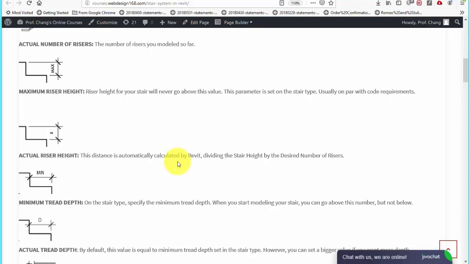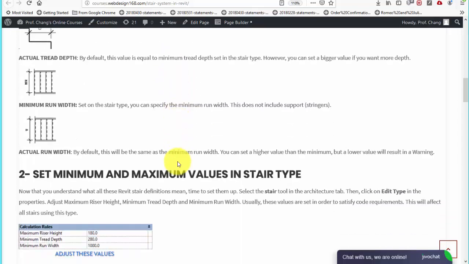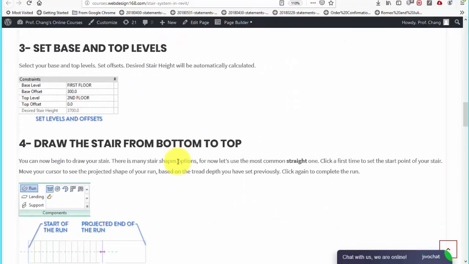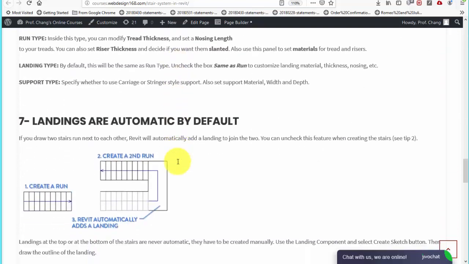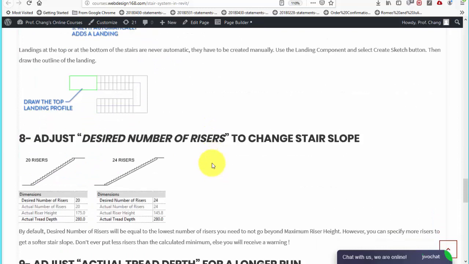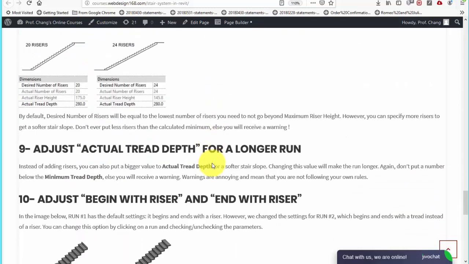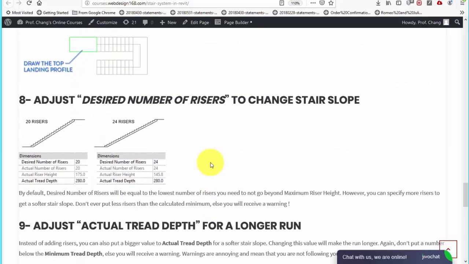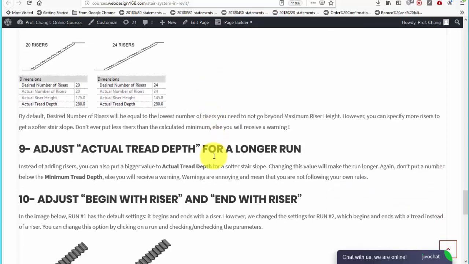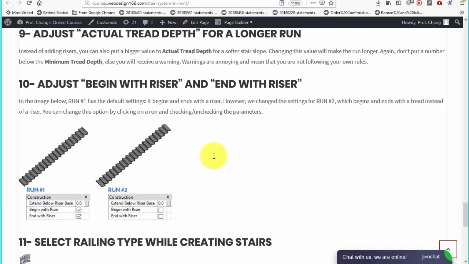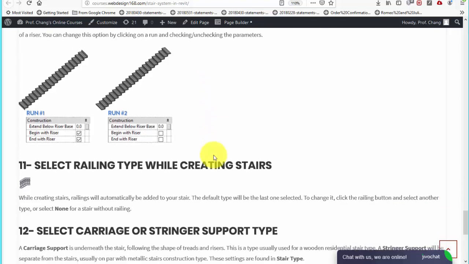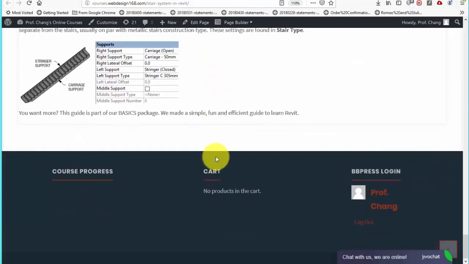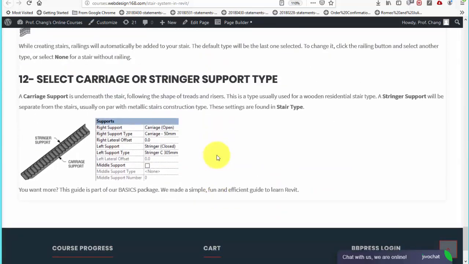You really ought to know these. They go all the way through different landings and different structures of your stair. They are very helpful because you're not creating something that is not buildable. Anything you build in Revit is really down to specifications, you can build it very quickly, and you can also create it in 3D. That's the wonder of this.